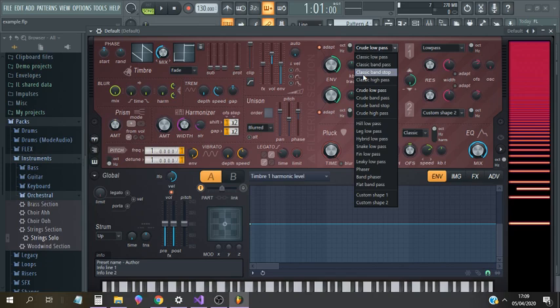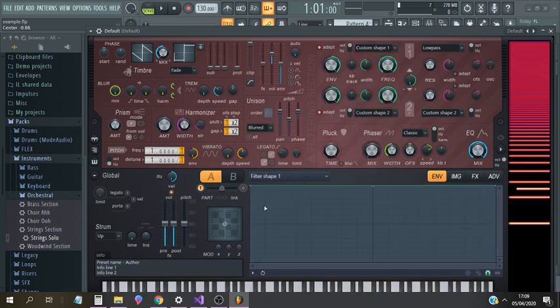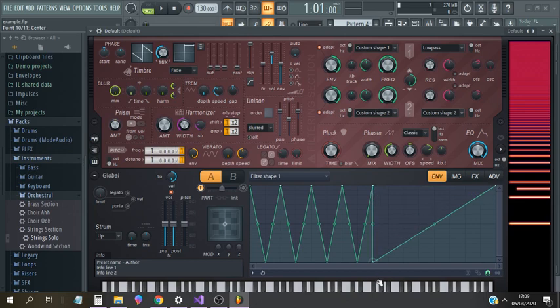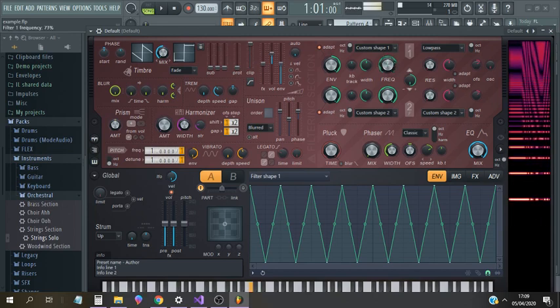What is interesting though here, although most of these are pretty standard, is the custom shape 1 and 2. In here, you can basically draw a graph and make your own filter. So here, every single time these dots hit the bottom of the graph, that's a point of frequencies, relative to the cutoff point on this, where I'm just reducing all their volumes. So which is pretty cool to mess around with.